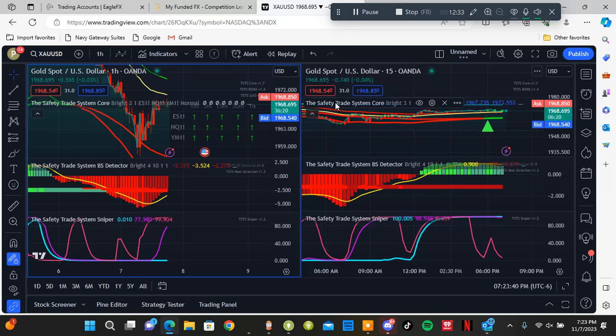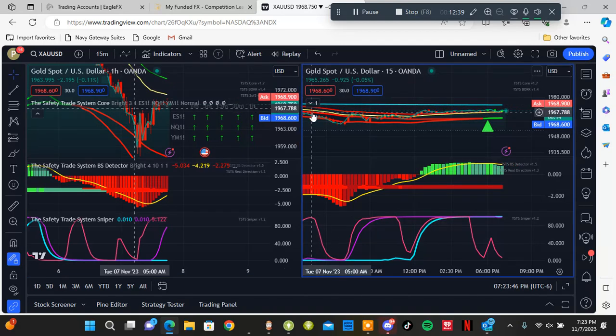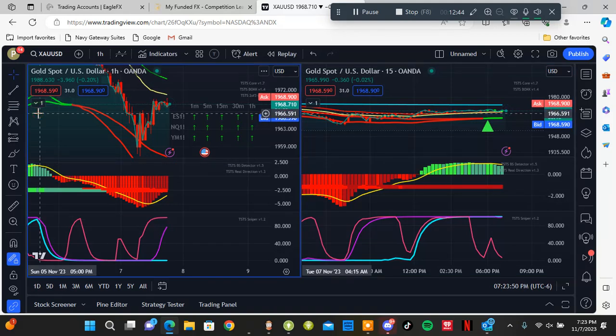Now, I want to get rid of this text because it's just in the way. So there you go. All of them are gone. Okay. I think those were two of the things you wanted fixed. So we just took care of it, at least with this one. So I'm going to stop it and save it. There we go.